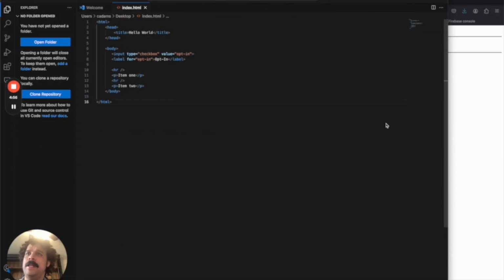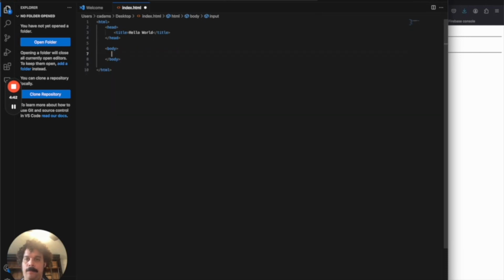All right, so let's talk about divs. Divs are kind of hard to grasp until you get into CSS, but picture a div as being a container. It's holding items within a particular section. So to demonstrate this, let's create an opening and closing div. Sometimes you'll see divs with the class of container, and then the CSS will target this container class and do certain things with it. We don't need to get into that right now. I'll talk about it when I talk about CSS. But for this, a div is a container.